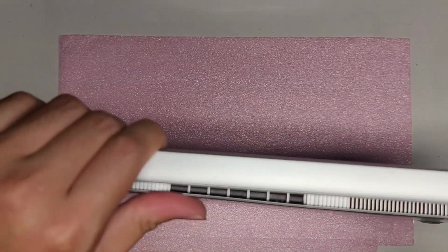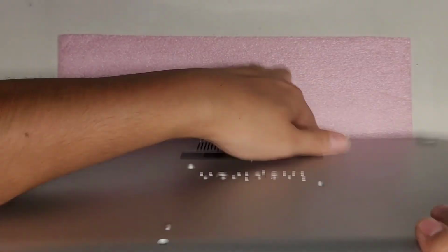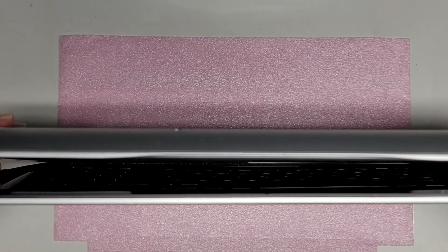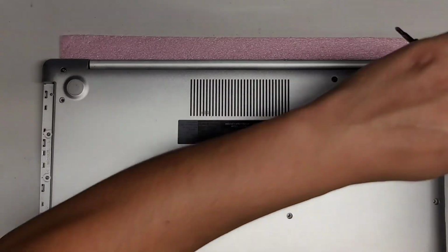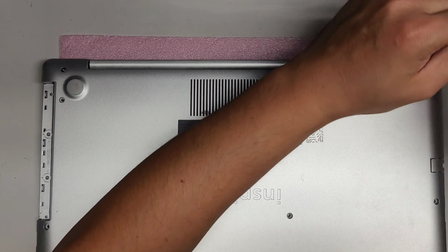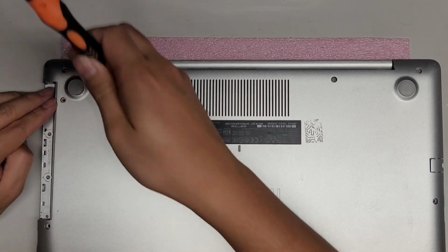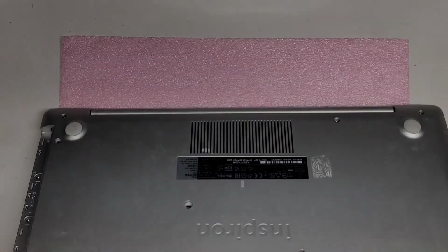Now we're just clipping everything back in place. Just line it all up, squeeze it back together. Alright, make sure you get all the clips back in. Let's tighten up these screws. Okay, make sure all the clips are in.